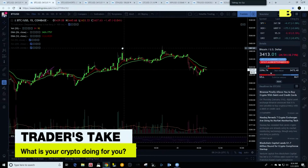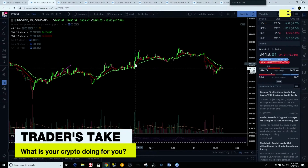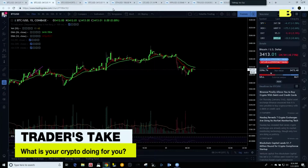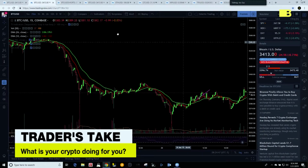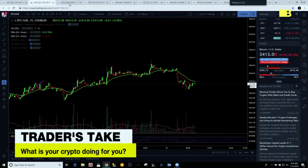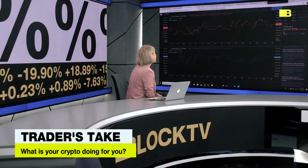This is a 15-minute chart, and things are still looking a little more organic right now. There's no massive buys, no massive sells in small time frames. So I'd say this organic activity is going to lead us sideways for a little longer than I was expecting. I was probably expecting something more violently down, very aggressive selling. So right now, this is a nice, calm time to take your deep breaths and maybe step outside of the charts for a minute, to live life a little. Okay. So, yeah, any questions?